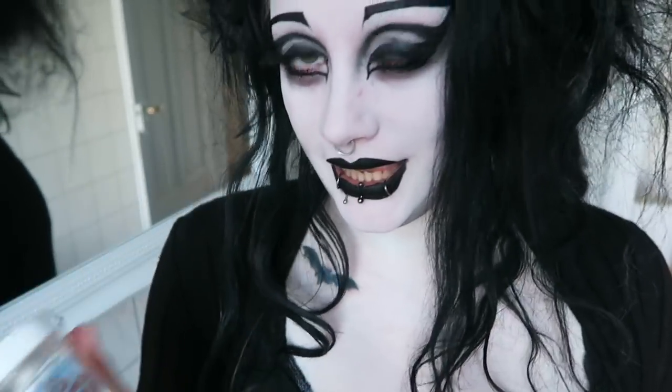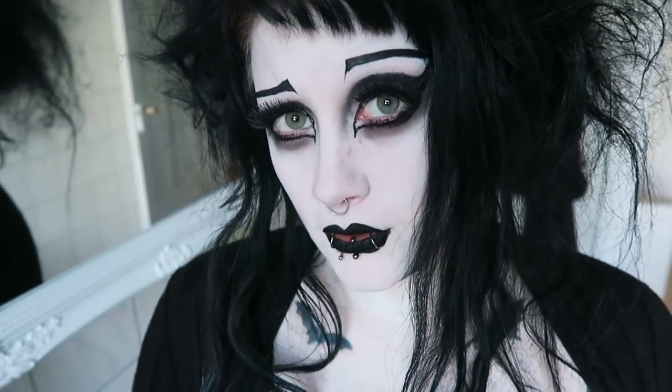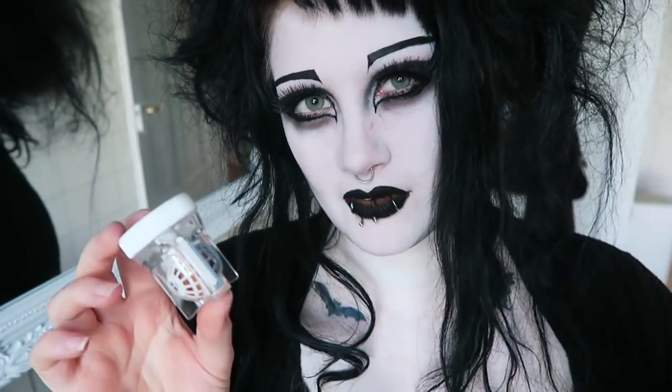Anyway, I've got a new pair here — these are called Shadow Cat, and I've wanted them for so long because they look like such cool demon lenses. You'll see if I'm successful in getting them in. I wear coloured or clear contact lenses pretty much every single day, but I have not practiced putting in Sclera lenses since the last time I made a video, so I'm a little bit nervous. I really wanted to give you guys who might be interested in trying Sclera lenses a good idea of how not easy it is the first couple of times.